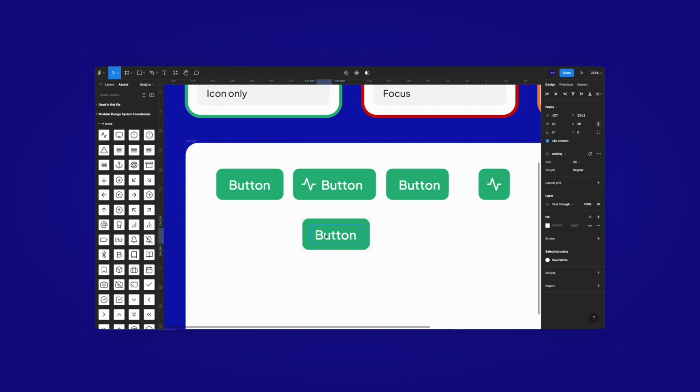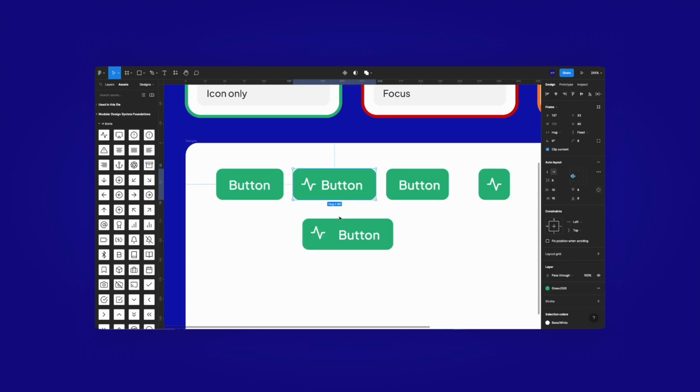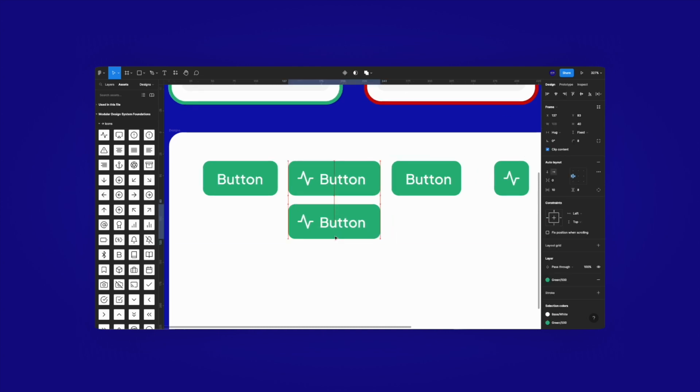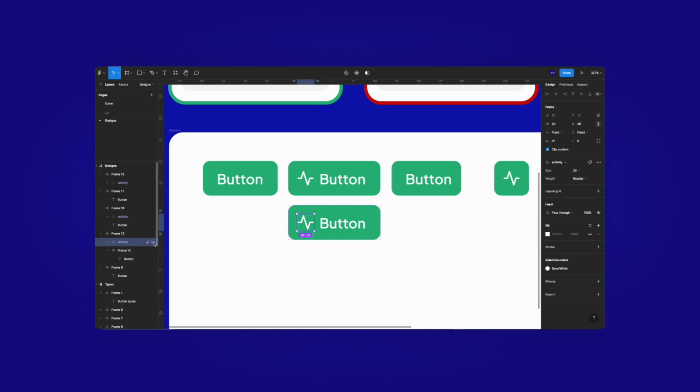So that means I can go ahead and drag an icon. I've dragged that into the wrong place. I can drag the button in here. Just make sure this is set to 0. Make sure the auto layout is set to left alignment in the center. And there you can see it looks identical, because the main base padding is 10 on each side, but then you've got an additional 6 pixels applied on the auto layout on the text layer. And that means we can turn on and off this icon and the structure will be how we want it.